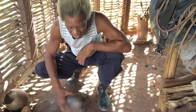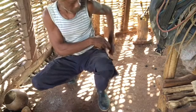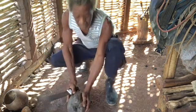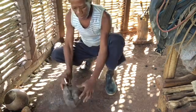Okay guys, I'm going to show you how to open a coconut. First time I tried this, I nearly cut my finger off, so be careful. Okay, how's this? Ready? Start with this side here.